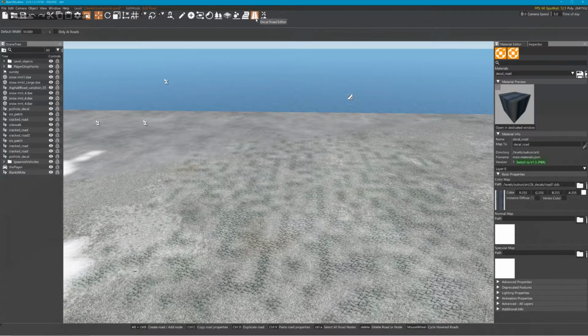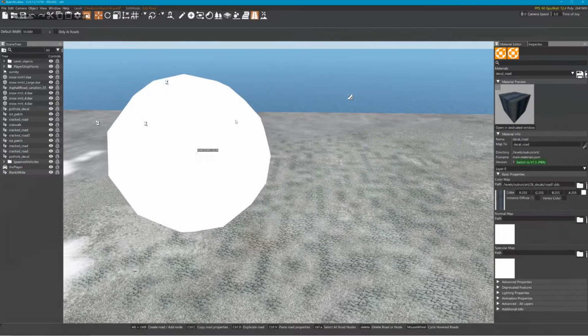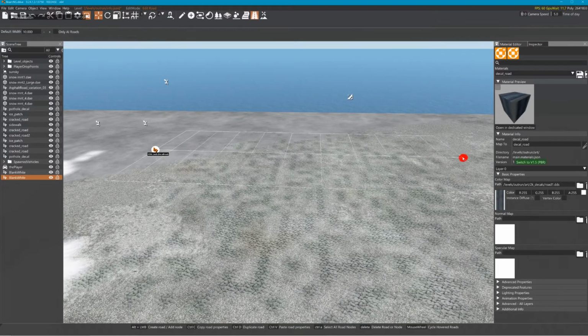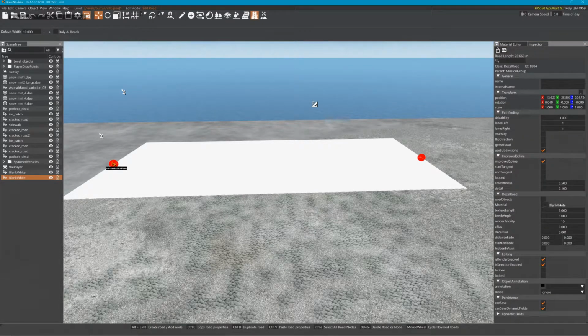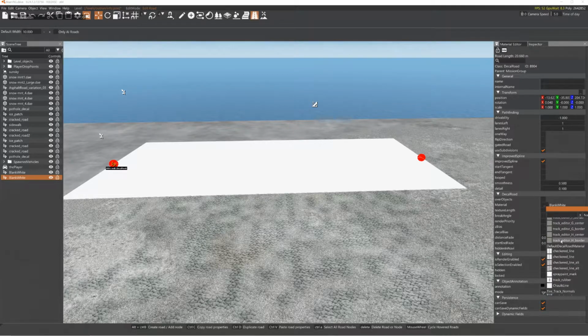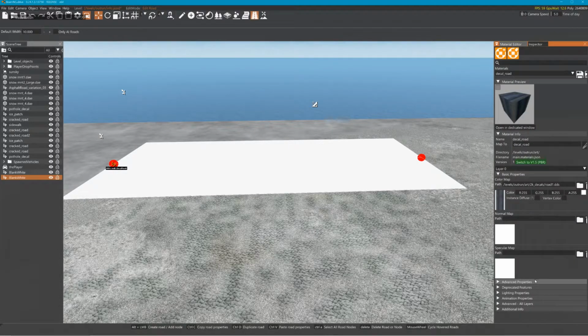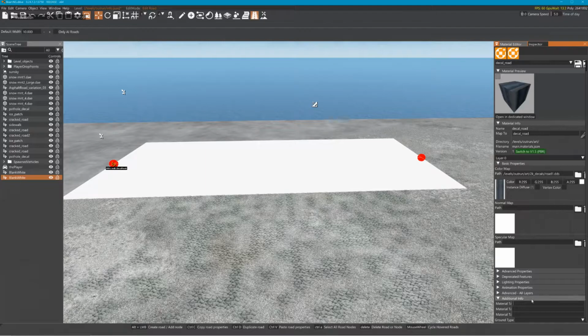So if you don't know already, in the decal editor, hold down Alt to get a ball, left click, and there's your decal. But in order for the inspector to show you the material, it's not going to show up in here until you go down to additional info and you type in, with the proper caps and lowercase, capital R, lowercase OAD, capital A, lowercase ND, capital P, lowercase ATH. That's the first material tag, RoadAndPath. The second, all lowercase, BeamNG.